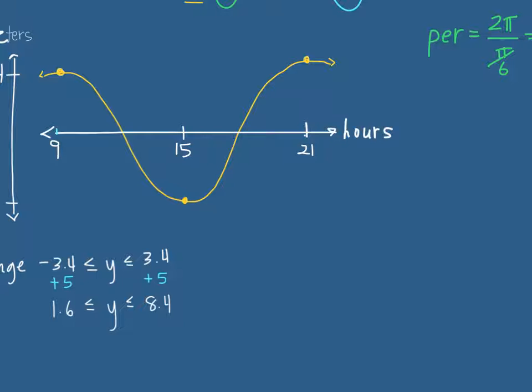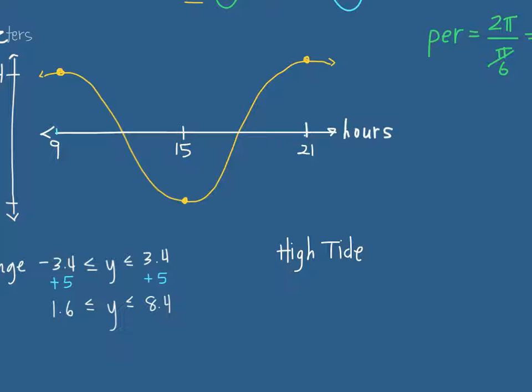So now that changes the answer to your question. The question, what time is low tide? Right? Low tide's not at 9 anymore. What time is low tide? 15. What does 15 mean? 3 in the afternoon. Okay, 15 is military time, which is 3 hours after noon. And so when you answer your questions, you'll answer in terms of AM or PM.